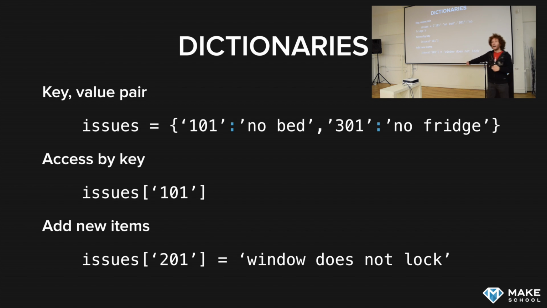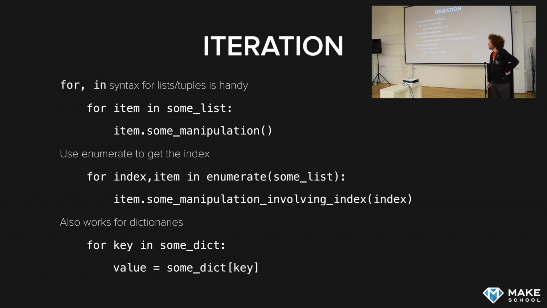You can add new items to a dictionary in Python by simply referring to a key that doesn't yet exist and assigning it to some value. So if you were to look back at issues after this line, you would discover there was a new item in there, and this is the proper syntax to add it. If you access a key that already exists, you're going to override it. And dictionaries are mutable, so you can do that. So you can override an existing key.